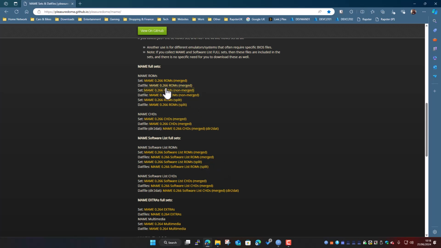The main MAME ROM sets are for your arcade machines. Then the software lists is where MAME can emulate things like home computers and home consoles, the PlayStation, Mega Drive, that kind of stuff. They have ROMs or game sets for those as well. They're a lot bigger, so you can grab those here as well. And again, for systems like PlayStation, which are CD based, they're in CHD format. This is quite big now. I think it's getting on for I want to say a terabyte with both, whereas the software lists are a lot bigger, because there's a lot more systems and it's a lot more CD based games.